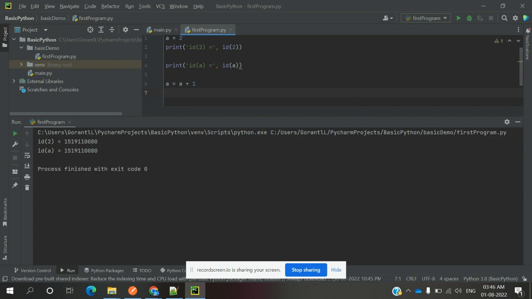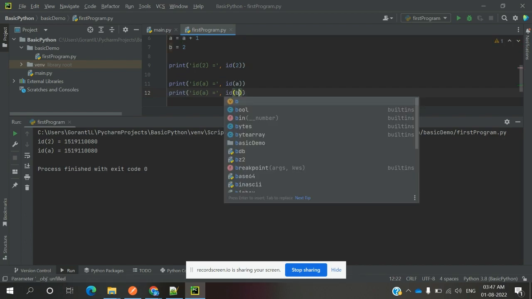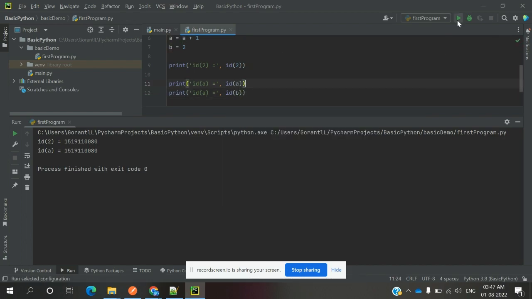Okay, now again I'm going to print this, and also I'll give b equal to 2. Now I'm printing this, and also printing this b value. Okay, both are printed.